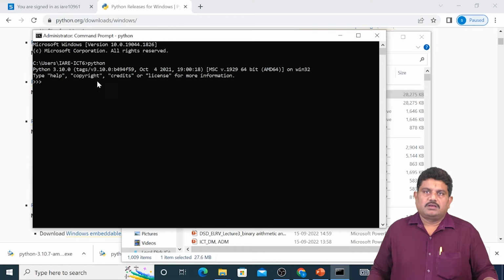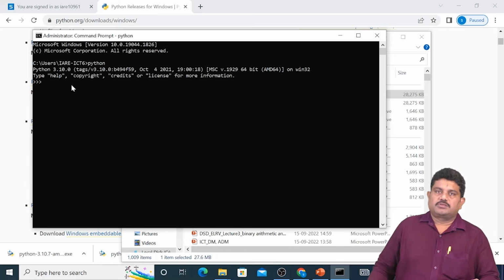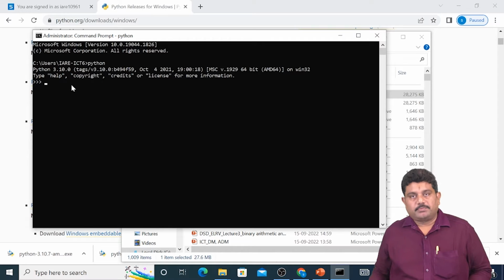And if you want to execute commands, they have given some sample commands to understand how to execute them. This is how we can install Python in our system. Suppose you want to run some sample programs at the Python command prompt. Yesterday we discussed two modes of execution of Python programs. First one is interactive mode or REPL mode. REPL means read, eval, print and loop. All these operations you can perform at the command prompt itself.